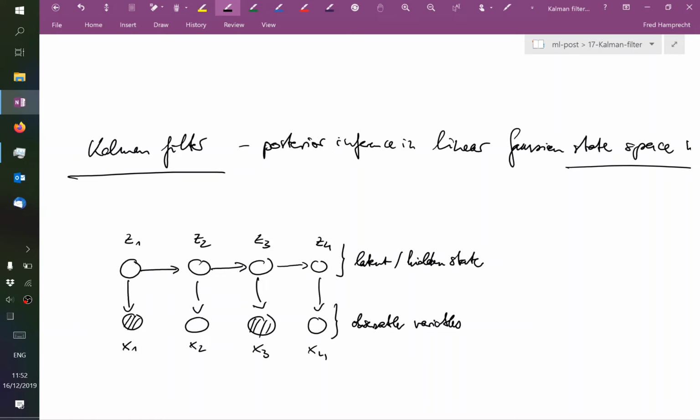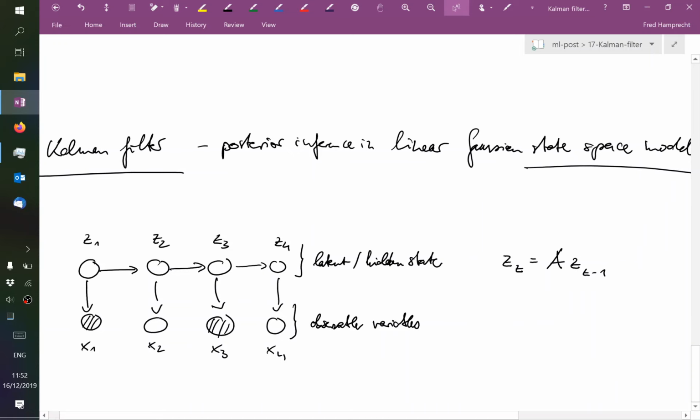Now we've also read linear. Linear means that Zt should be a linear function of Zt minus 1. And the observations. So today I will try and distinguish the Z's from the T's. The first here is a Z, and the second one is a T. The subscript here is T for time, and Z is the variable. All right. The observation at time t is also a linear function of the hidden state at time t.